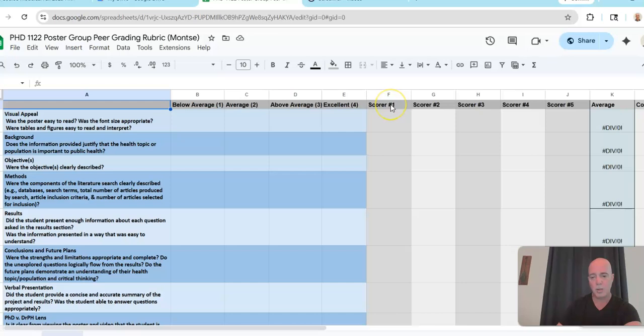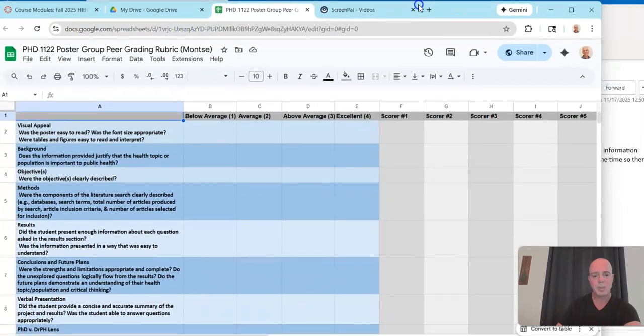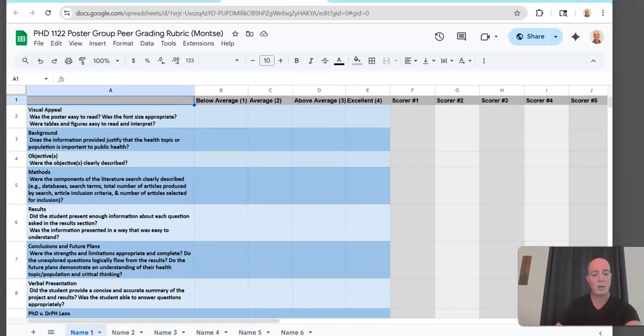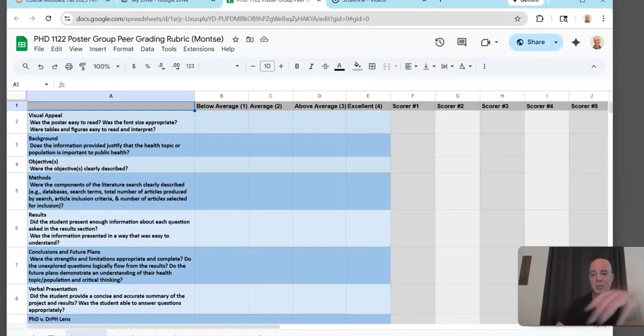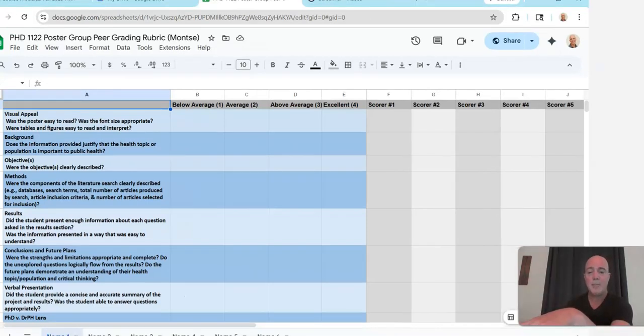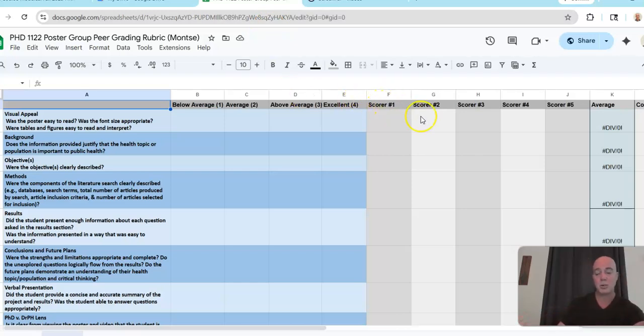So score number 1, in this case, if group number 1 is Monsi, at the bottom of the worksheet you'll see there's name 1, name 2, name 3, name 4, name 5. That would get turned into name 1 Monsi, name 2 Veronica, name 3 Grace, name 4 Claire. So you'd only use those first 4 worksheets. And then your scores would be your other team members. In this particular group, since there's only 4 people, there's 3 scores. Obviously Monsi would not score herself, so that would be left blank.